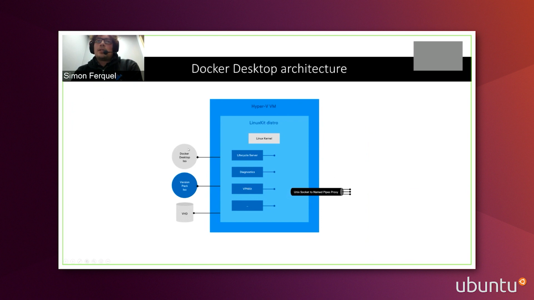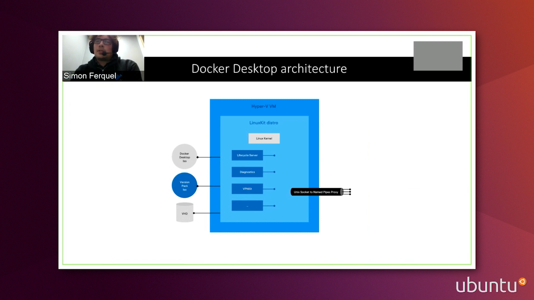This Docker Desktop ISO file is actually the main LinuxKit distro, and we inject what we call a version pack, which is basically just the dockerd and Kubernetes binaries. And we also lay out on top of that your VHD, that is actually mounted in a directory inside the VM.